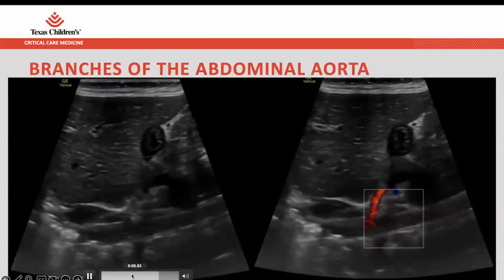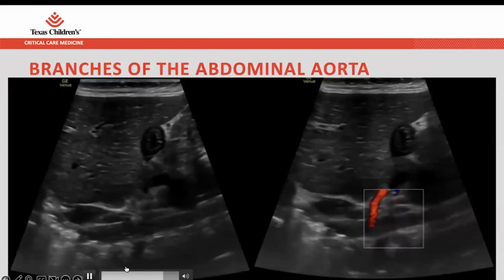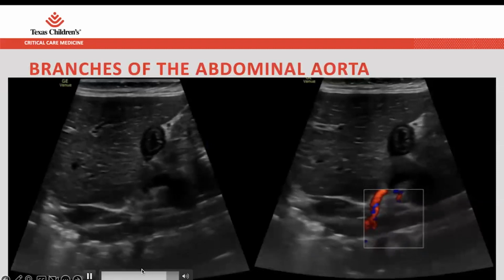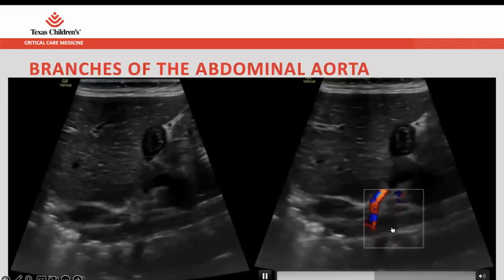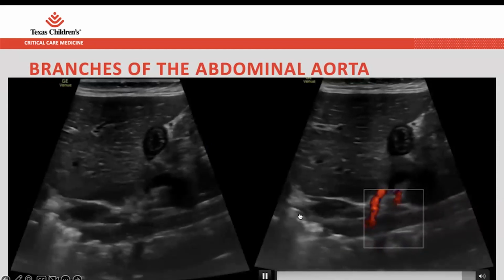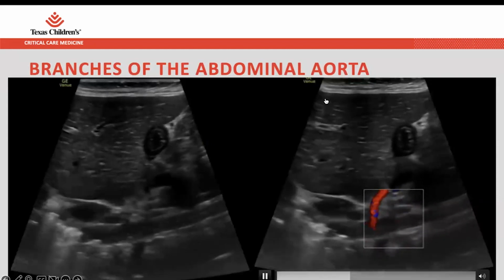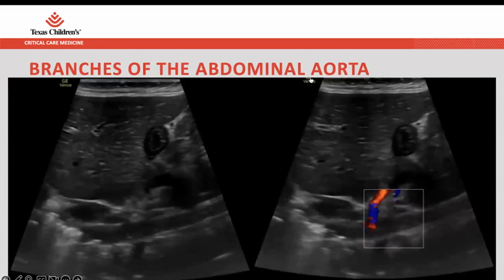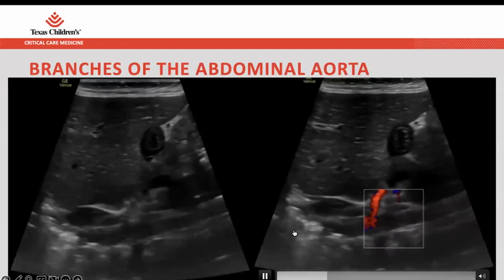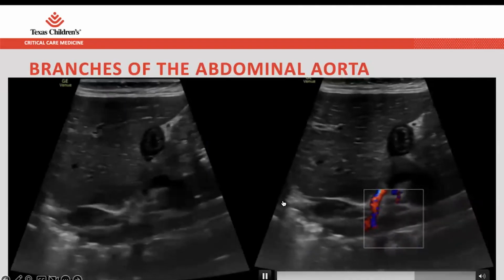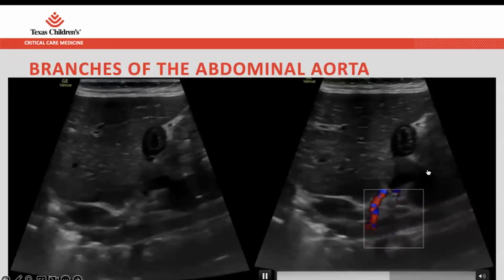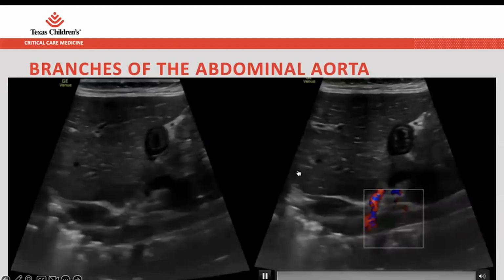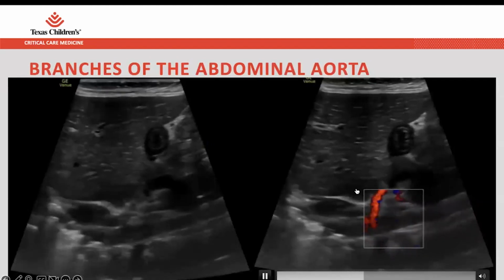Some ways that you can try to find some of the structures in the abdomen: one, we can try to look for branches of the abdominal aorta as a landmark to guide where you're going. In these images, going along with the indicator in radiology mode, this does flip the other way in terms of body orientation. Head is to the left of the screen, feet are to the right. This is diaphragm here. This is liver here.